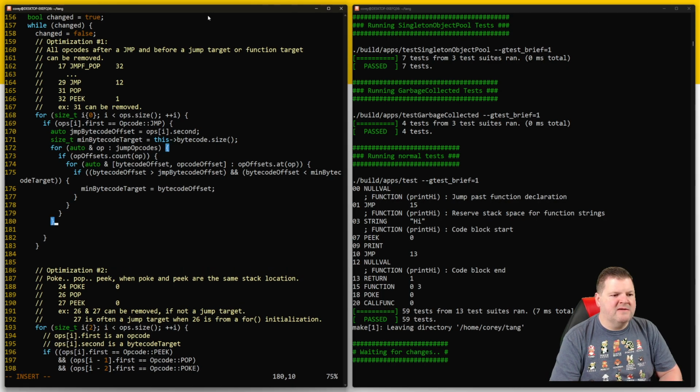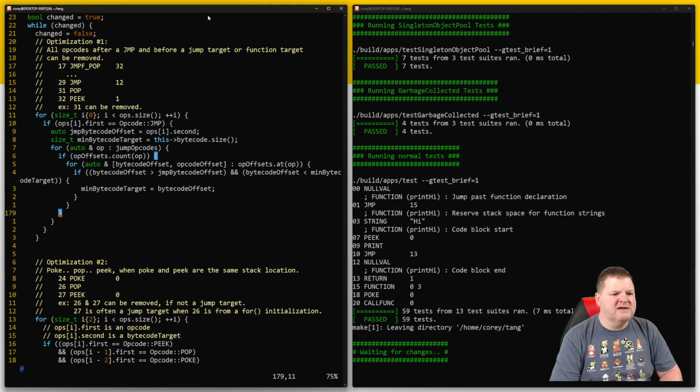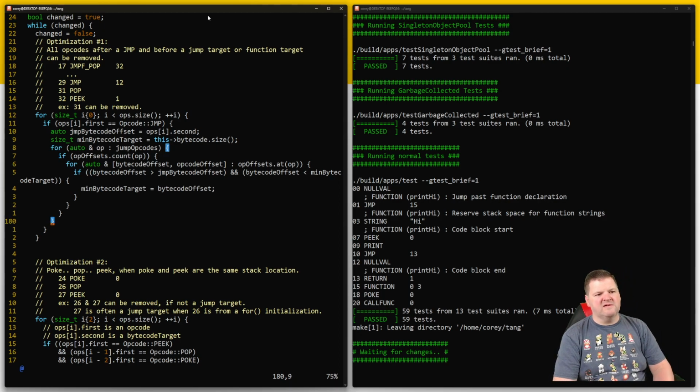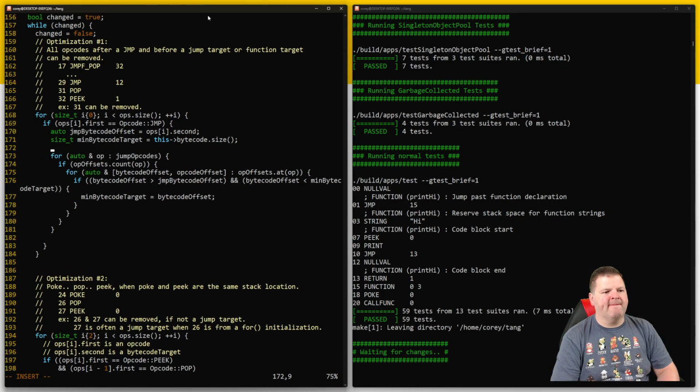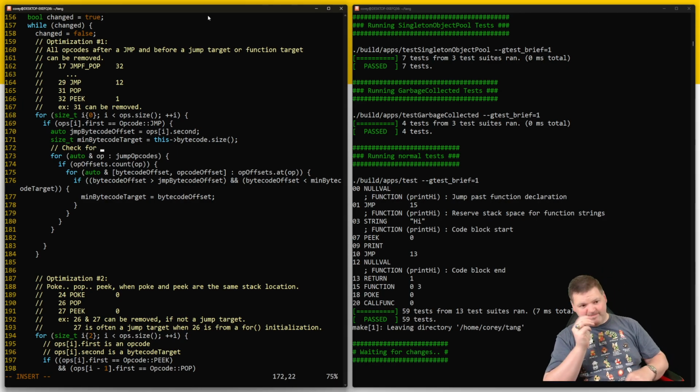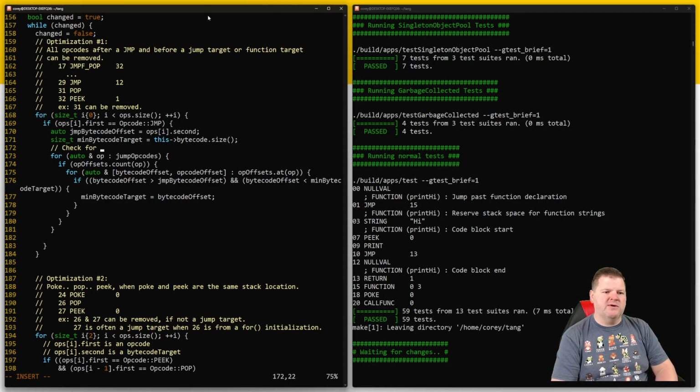then that one, and that is check for, and I think I have a mistake here, but jump instruction targets, okay.